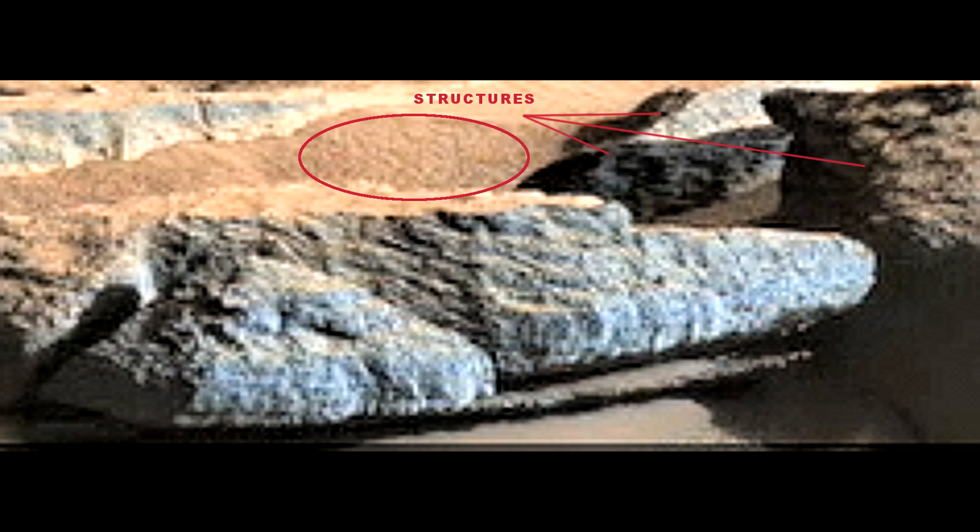Once you realize the scale you never look at these pictures the same again. What's way in the distance really is way in the distance, but what's up close — what you're tripping over — is also very far away. The number of buildings is incredible, the mass civilization, the tightly compacted buildings — it's really incredible. And it's not just the buildings. Look in the background of every single picture because there's usually more going on back there. The black dots or the blue-black rectangles help you see those buildings.